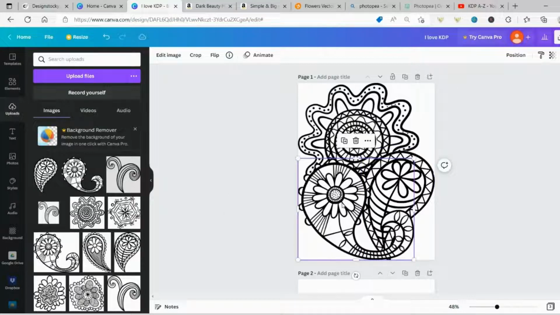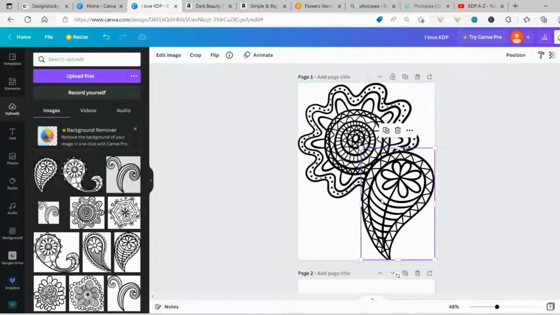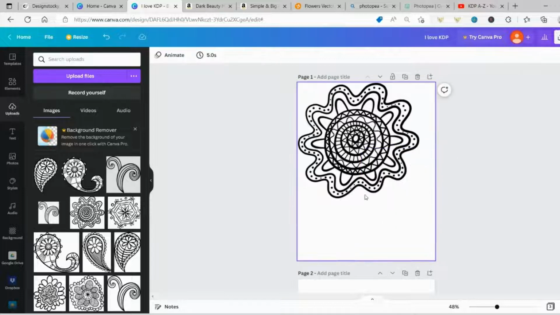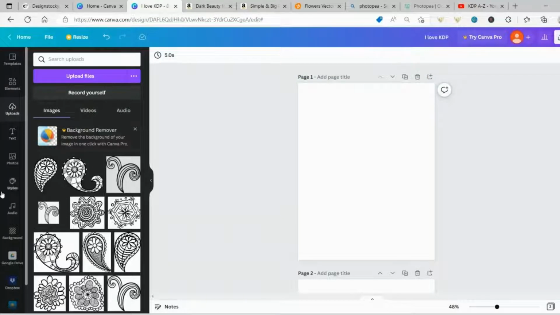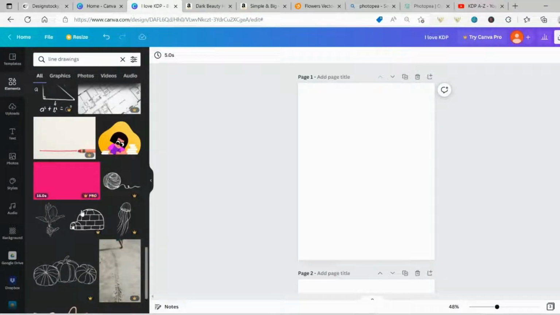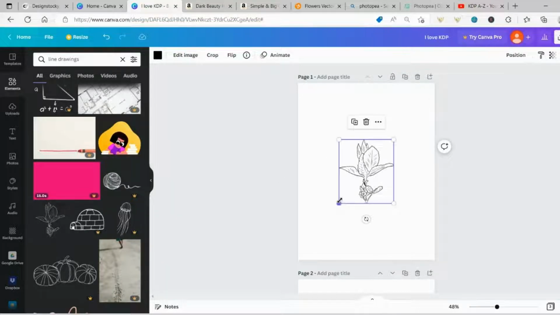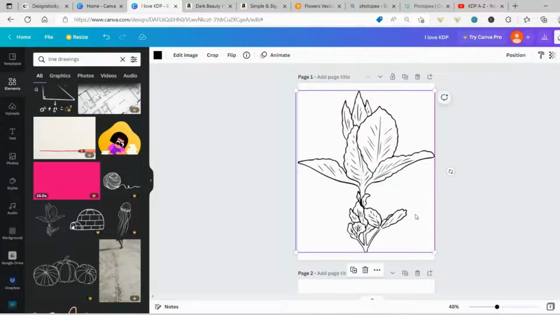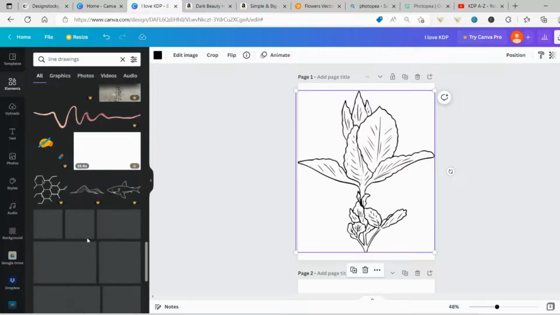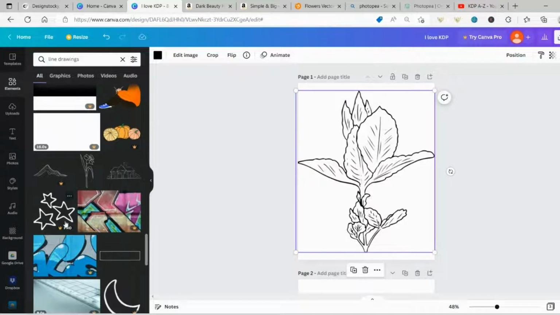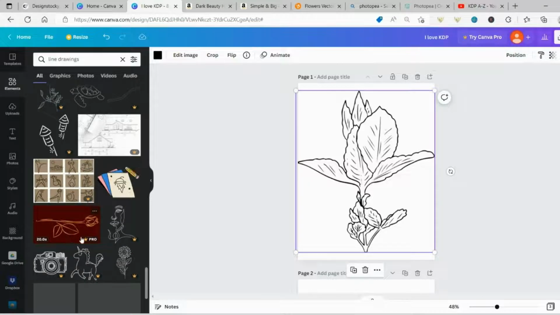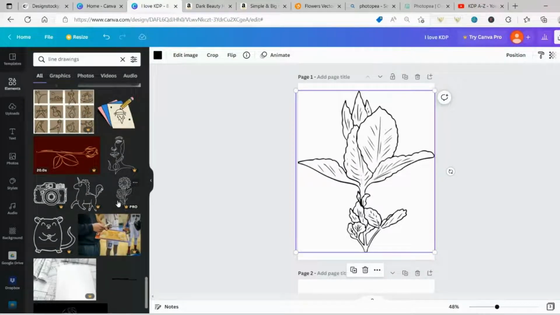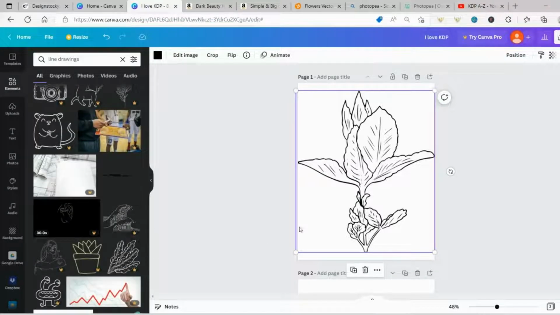Now, there is, of course, one final way that you could do this, designing your own colouring pages, and that is just to go on Canva just as it is, select elements, and search for line drawings. Now, most of these you will notice are pro versions, but of course there's lots of free ones as well. So if you don't want to pay, you could just simply import some line drawings that way. But of course, remember, a lot of people will do that, and I'd like you to create unique designs and something a bit different. So I would recommend the steps that I have shown you previously.